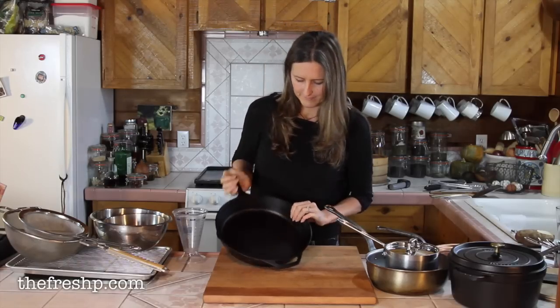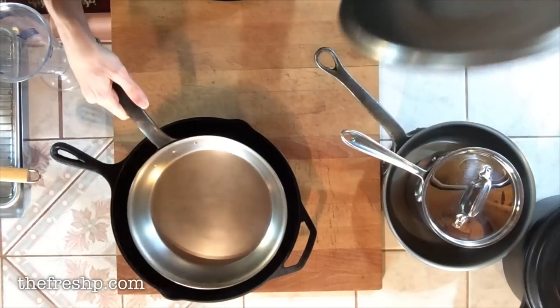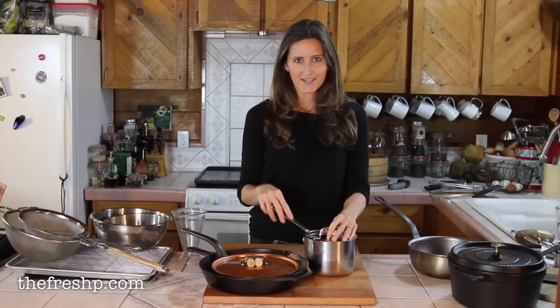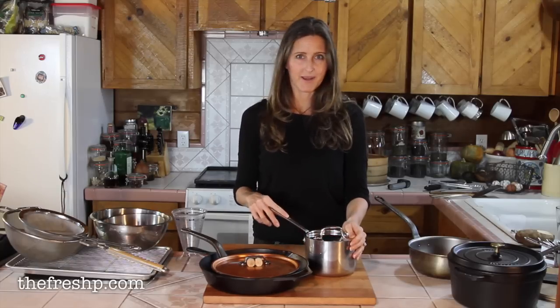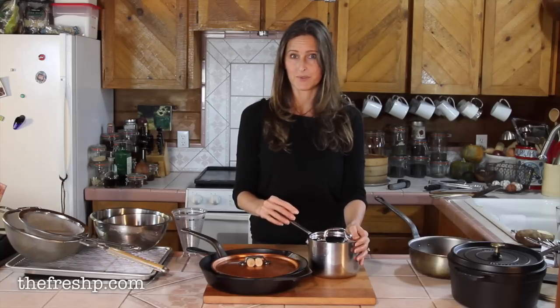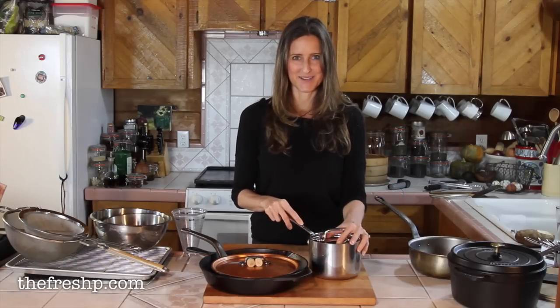If you season cast iron properly, it's just as good as any nonstick without the coating that can come off. If I could add a second pan, I'd do a smaller seven-and-a-half-inch frying pan. Then I'd add a one-and-a-half quart saucepan with a lid. Keep in mind there are just two of us, so my cookware is scaled down — if you have a family of four, five, or more, you'll want bigger pans.